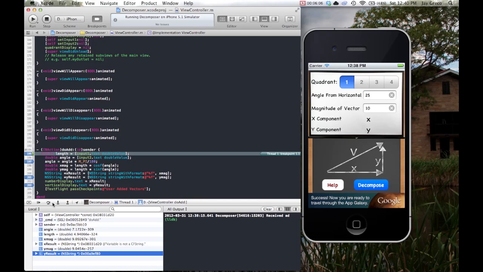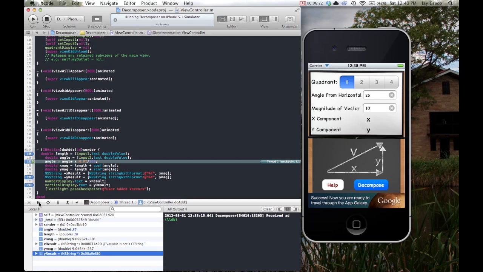So now, what we're going to do is skip to the next breakpoint. There's a couple different things. I mean, you can do continue program execution or you can skip over. It does the same thing. So I'm just going to hit the pause forward and it goes to the next breakpoint.